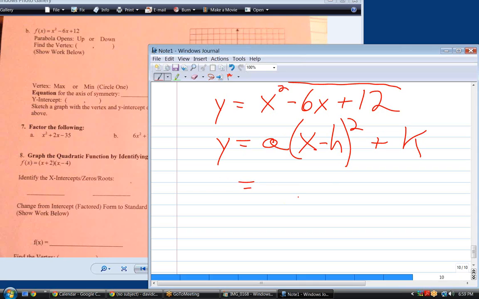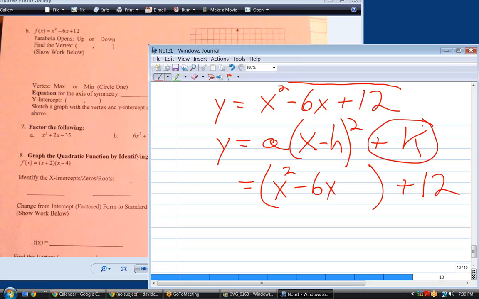Now, completing the square here is a little different than before, but not really. The trick on completing the square is to make sure you don't change anything. Notice I haven't changed anything yet. In other words, I left the 12 on the right side. Why? Because I know that I'm always going to have a number at the end of this thing. So I leave the 12 over there.